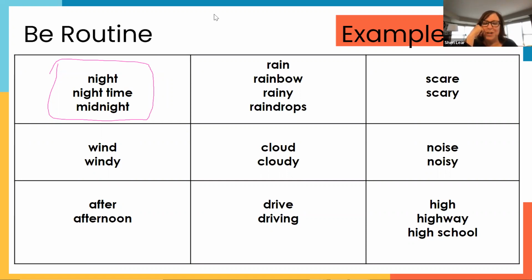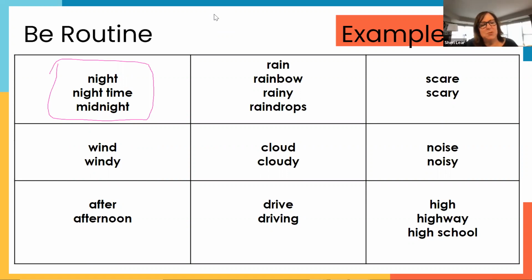Rain, rainbow, rainy, raindrops. When I do this activity, most students go, oh, I never thought about that. And there's a lot of ahas in this activity. I do a similar one where I'm doing sound patterns like grow, blow, show. I'll give words like that. What is the same in these words? And they pick out that OW having the O sound, until you get words like how, which has a completely different sound, but that's when I tell them English is crazy.